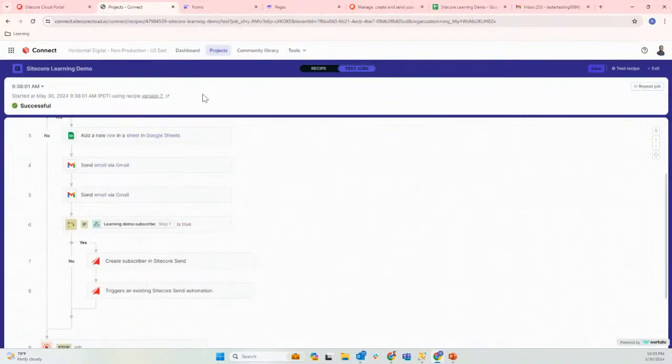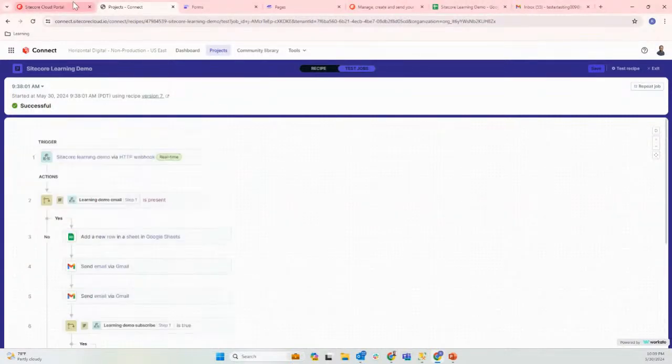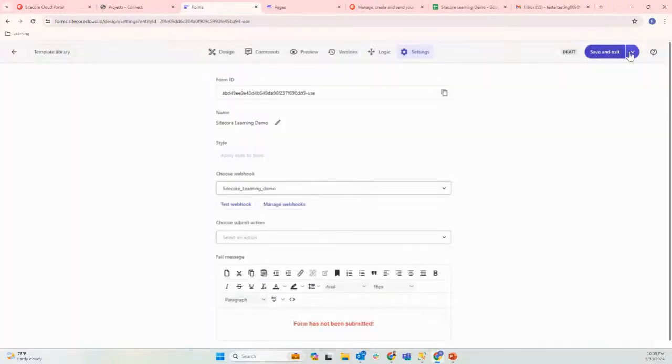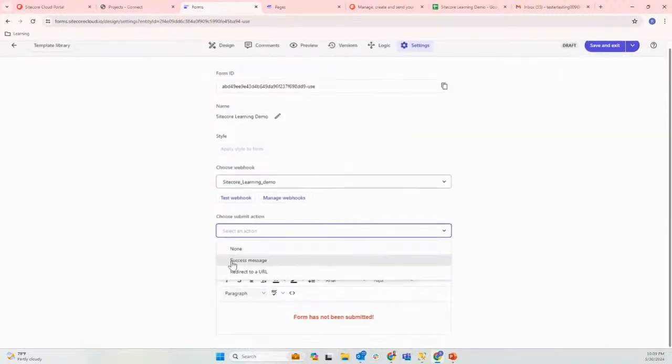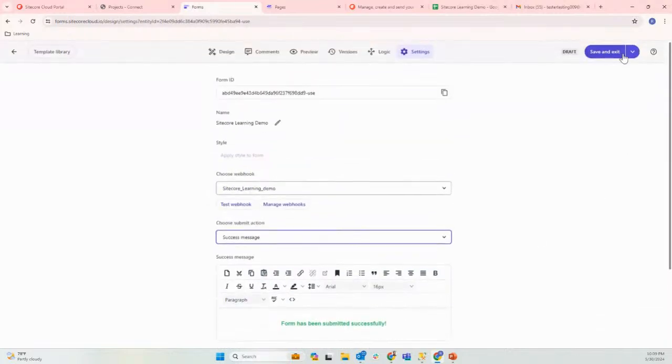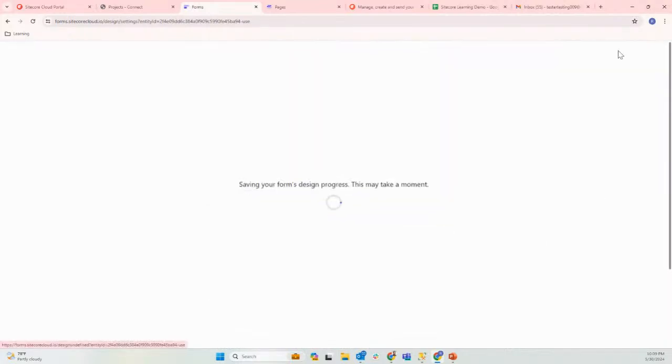Now let's see how we can use the form we have created. Now this is completed. We can just save it, and I'm saving the recipe successfully. I can also close this. I can save and activate the form. For that, let me choose a submit action, save and exit.